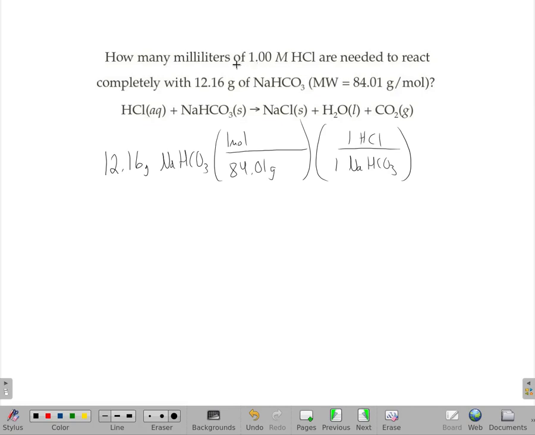And then, to get this volume in milliliters, I'm just going to take that one molar HCl and turn that into one mole of HCl per liter, because that's what that italics M means, is moles per liter. And then my last thing, my liters into milliliters. And the only reason I need to do that is because it does say it wants our answer in milliliters.